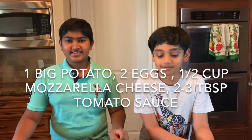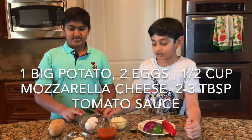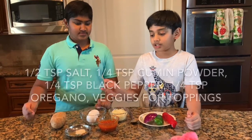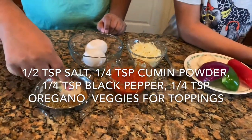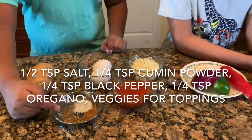The ingredients needed for this potato pizza are 1 potato, 2 eggs, half a cup of mozzarella cheese, 2 to 3 tablespoons of marinara sauce, and some seasonings which you can put on your pizza: half a teaspoon of salt, 1/4 teaspoon of cumin, 1/4 teaspoon of oregano, and a 1/4 teaspoon of pepper.